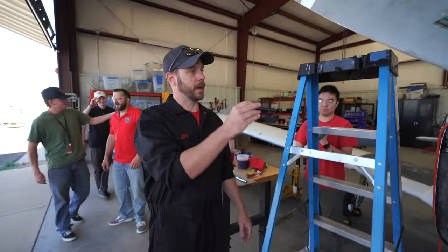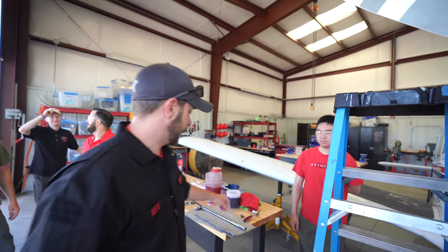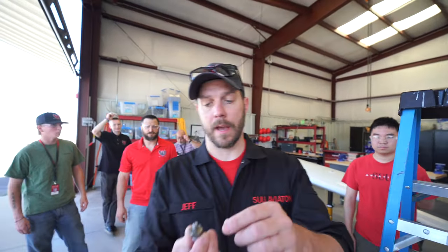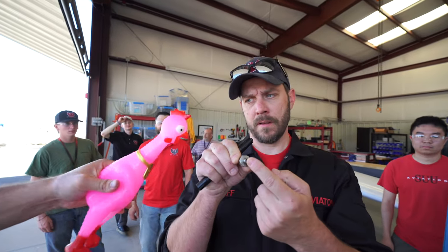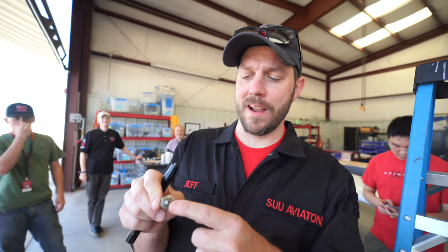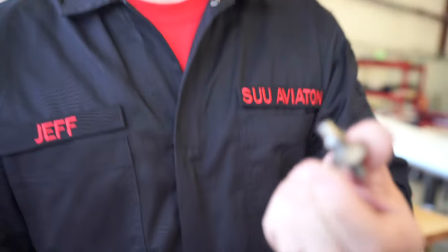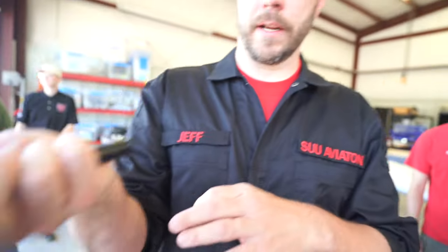Alright, so we were just checking the fluid level. According to the manual, you take the filler cap off. So where we took that valve out there, we took the valve out there. We actually took this whole assembly out of the strut, and then we visually checked it with a flashlight.